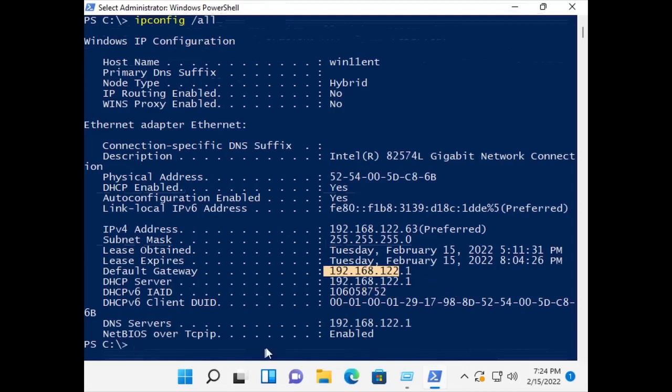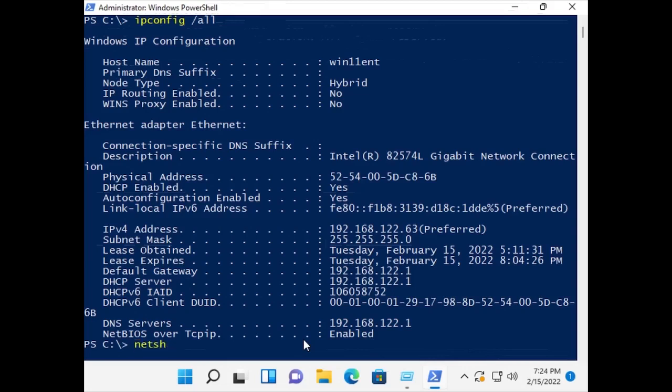So I'm going to change this now. I don't want to have DHCP anymore. A lot of times I'll be working on a system and I want it to have a static IP address so that I know the IP address will not change and I can have permanent connections to that system via that static IP. So a lot of times I'll use a static IP address. So let's make the change now.